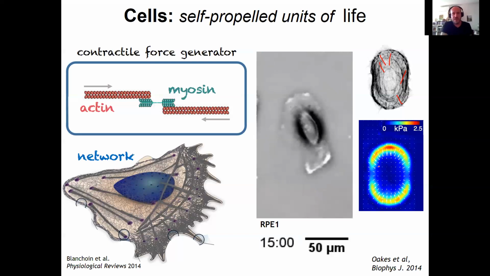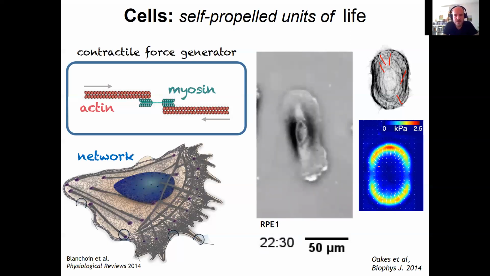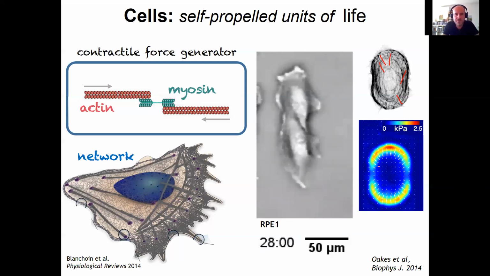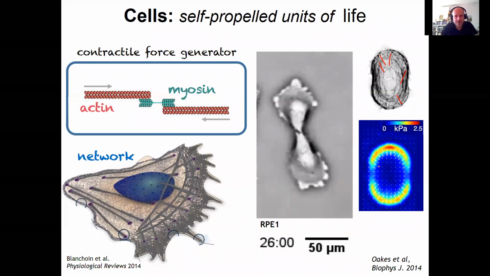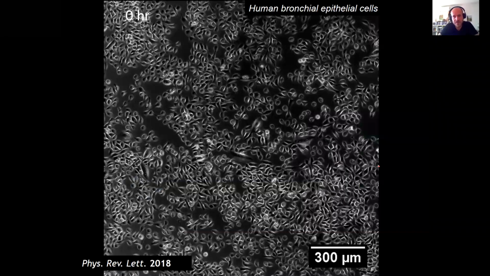So now let's dive into my data. I will not say much about technical parts, so I will mostly present the results. If there are any questions about experimental procedures and these things, please ask me and interrupt. This is our multicellular system, called the human bronchial epithelial cells. These cells exist in a state of a two-dimensional layer. Also in the real world, they make a single layer of cells on top of our bronchi. But here the geometry is flat, and the system is unbounded. I couldn't put the whole system inside, and the image is also limited by its field of view. But imagine that there are no boundaries in this system at all.